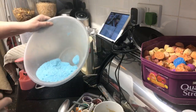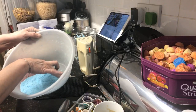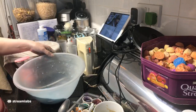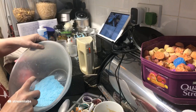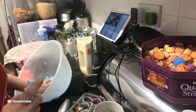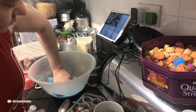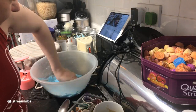Yeah, it's lovely. I'm really enjoying these. I've not added any glitter to this one, even though I've got some biodegradable glitter that would be nice, because it's a boy one, but the next one I might add a bit of glitter to.